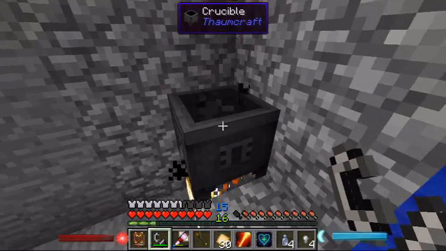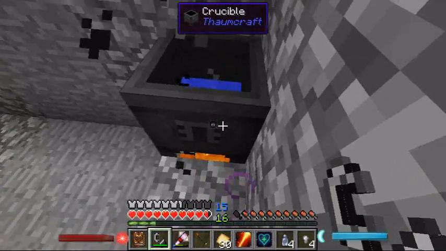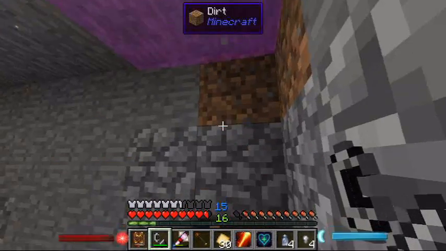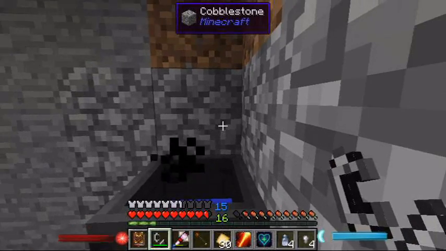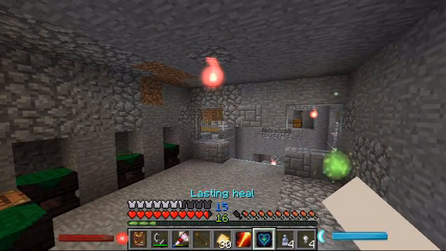So let's light my crucible. There's a little... Seriously, oh right, I haven't cleaned up that. I just got taint poisoning from standing in that. Did a little damage to me. Let's use my magic to heal.